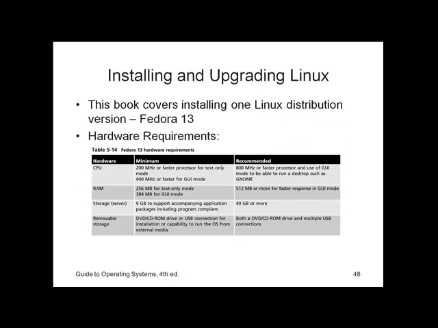Alright, let's talk briefly about installation and upgrading of Linux operating systems. It's important to note that there are many flavors of Linux operating systems out there. The book that you're dealing with for this class only talks about one Linux distribution, and that's Fedora 13. At the current time that I'm recording this lecture, we use SUSE for our Linux class, but there's Red Hat and a whole bunch of other flavors of Linux out there to choose from. But for the sake of this course, let's talk about Fedora 13 as an example of a typical Linux installation.